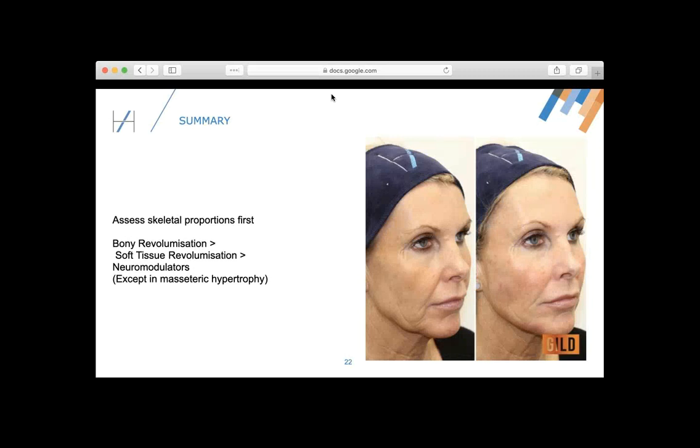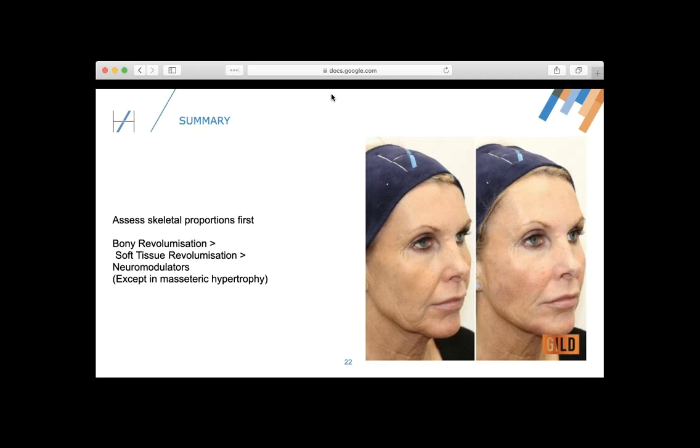Well, both of these are branches of the inferior alveolar artery, which is a branch of the maxillary. The inferior alveolar runs in the mandible itself and emerges from the mental foramen to become the mental artery. The mylohyoid artery is a branch of the inferior alveolar and drops inferiorly to supply the mylohyoid muscle. So where you're treating along the mandible itself, you're not at risk of any of these vessels. You know where the foramen is, and you're in a safe zone when you're treating.